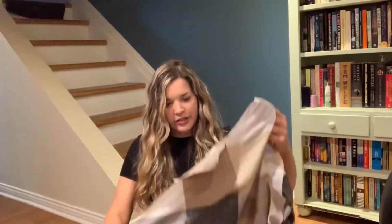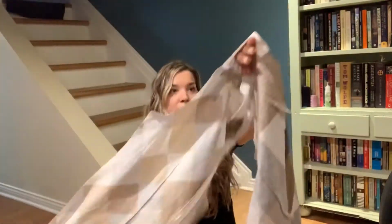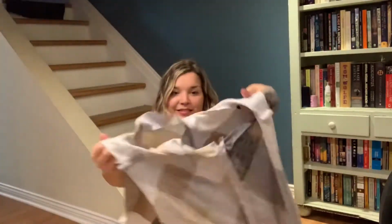Anyways, so now that all that's done, I just have to stitch together the 2 sides of the dress, set in the sleeves, and then I'm going to start painting.